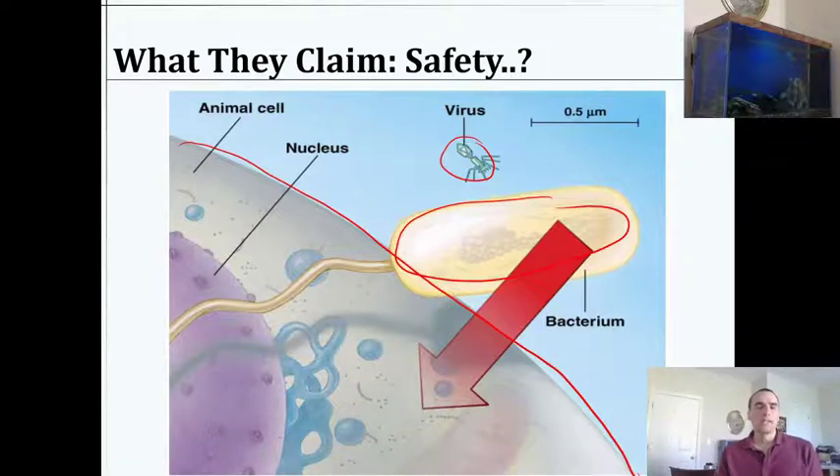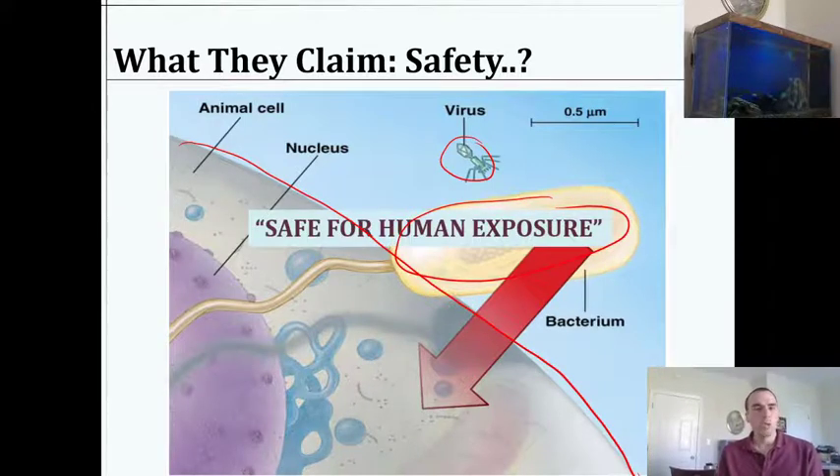One thing I'll say here is that I have not seen other papers or other researchers provide the same type of data. It's interesting and it may well be true, but I haven't seen much on this yet, so I'm personally looking for more information and more studies on that matter. They claim it's safe — in my opinion, that could be true, but it may need some more work to be sure.